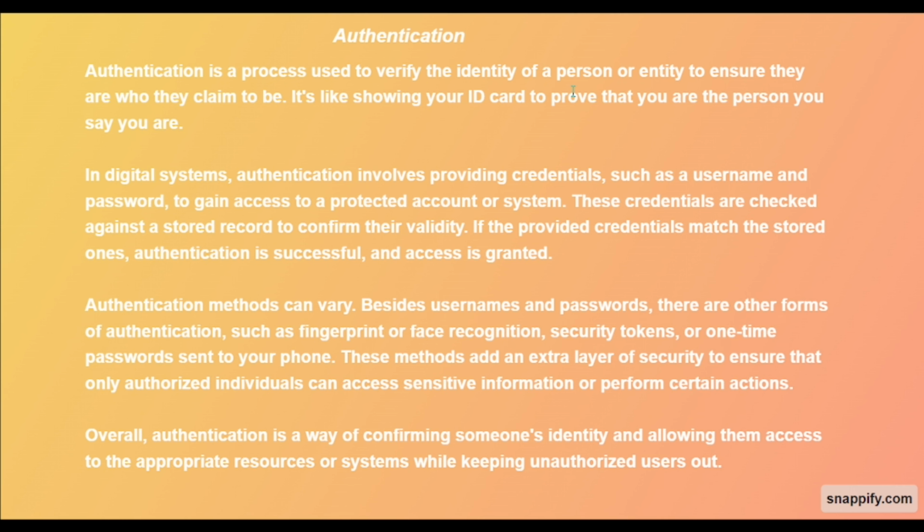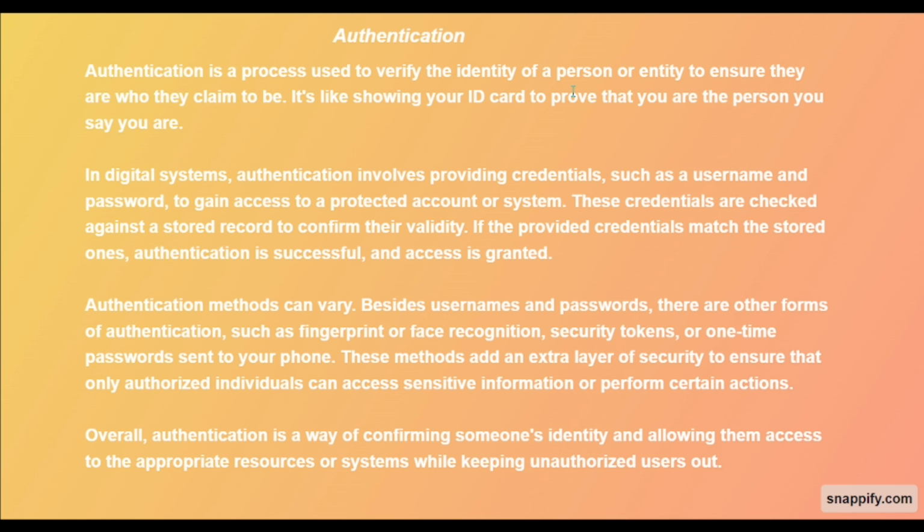Authentication is a process used to verify the identity of a person or entity to ensure they are who they claim to be. It's like showing your ID card to prove that you are the person you say you are. Do you understand that? Authentication isn't permission and isn't authorization. Authentication is different from authorization. Authentication simply ensures that we verify that someone is who they claim to be.